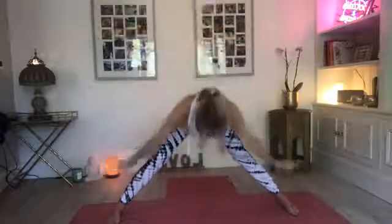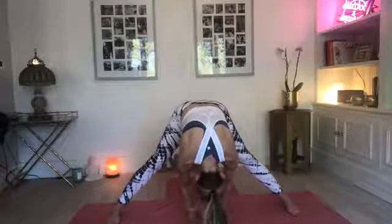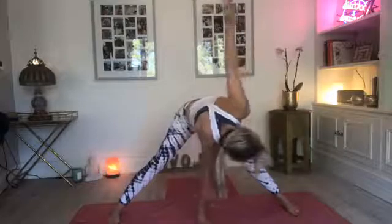Inhale, arms come overhead. Going to do that again. Exhale, forward fold all the way down. Hands come to the mat. Crown of your head is looking at the mat. Now let's plant the left hand, and as we inhale, right arm rises.